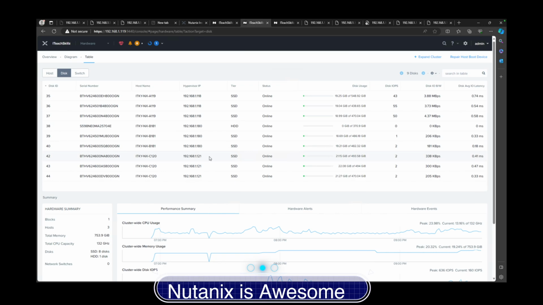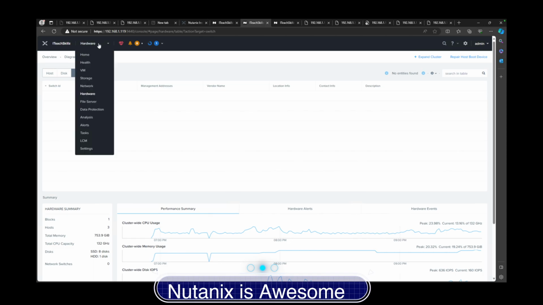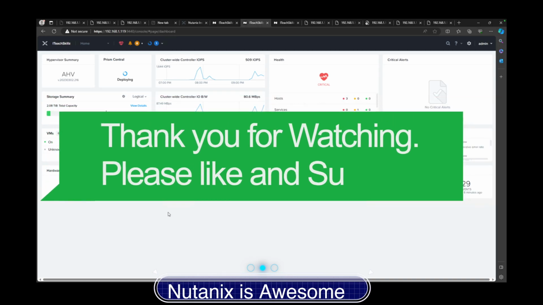I don't have to make my own cluster. Nutanix just knows how to leverage this into hyper-converged infrastructure. And then if I had a switch, you would see that as well. So yeah, Nutanix is awesome. I'm still setting up even more cool things about Nutanix. Prism Central is equivalent to vCenter. It gives you even more features. Stay tuned if you want to see what we can do with vCenter. Not vCenter, I keep saying vCenter. It's stuck in my head right now. Stay tuned on what we can do with Prism Central because it's gonna be good.